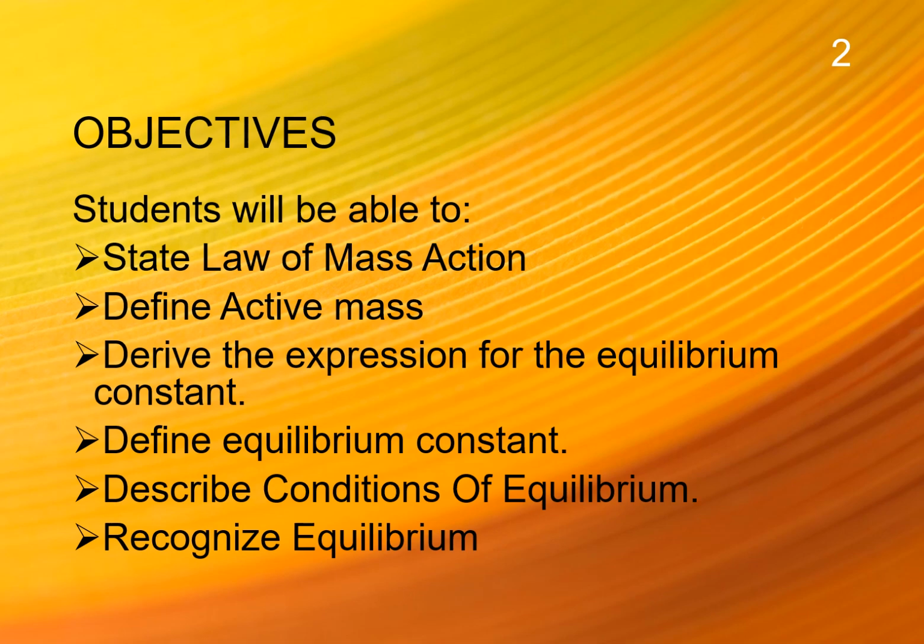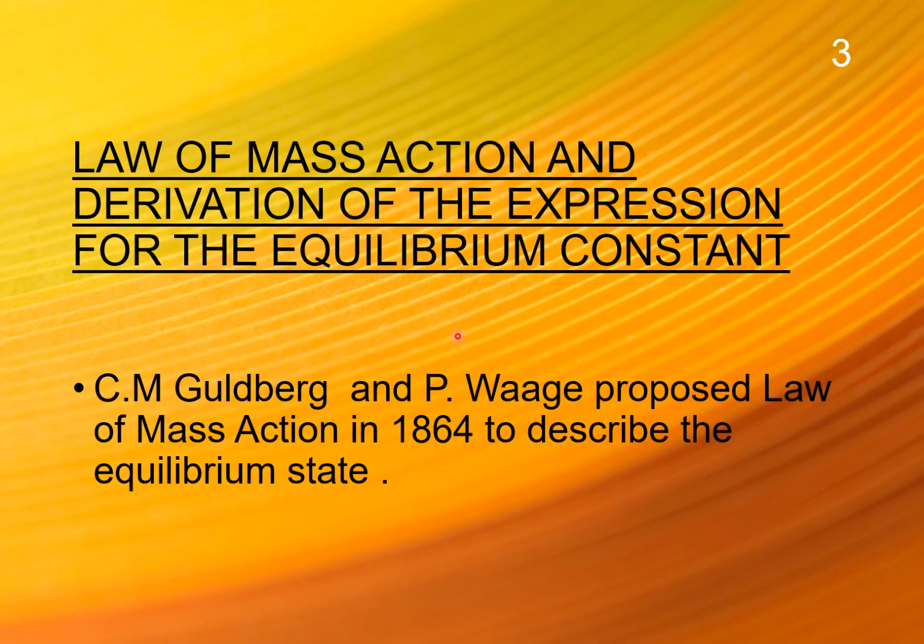In this topic, students will be able to state the law of mass action, define active mass, and derive the expression for the equilibrium constant. Students will be able to define the equilibrium constant, describe the conditions of equilibrium, and recognize equilibrium. Law of mass action and derivation of the expression for the equilibrium constant.